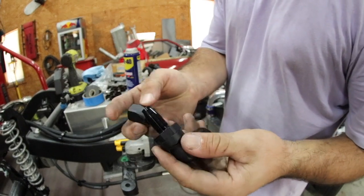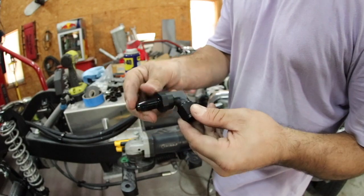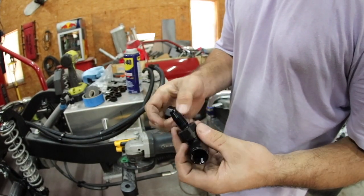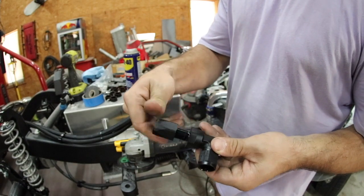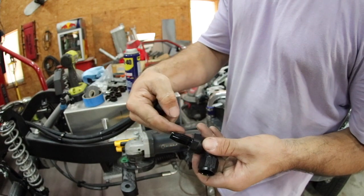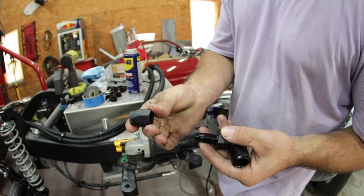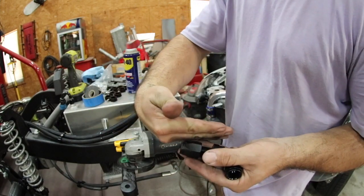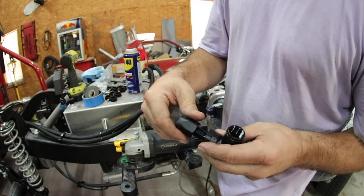This is the style of fitting I'm talking about here. This one is a tight radius -8 90-degree fitting, and this is obviously the female side. When you initially see it, this is threaded all the way down here. You want to take this off, slide your hose up over this edge, but this is going to go onto your hose first, and then you're going to slide it up together and tighten this down. You're going to pull the hose inward and open up, allowing it to seal really well.